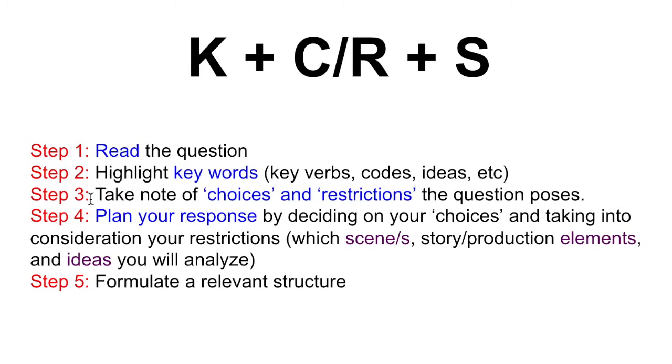This step 3 is really important. It needs a little bit of explanation, but in media, the questions are really open. So you need to think, okay, what do you have a choice to write about? It'll never ask you about a particular film, for example. You'll have to choose. And it'll never say, in this scene, you get to choose the scene.